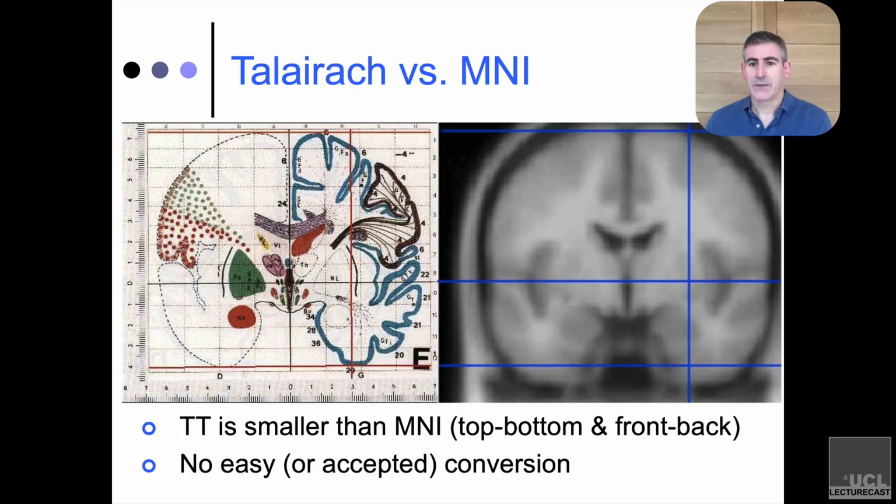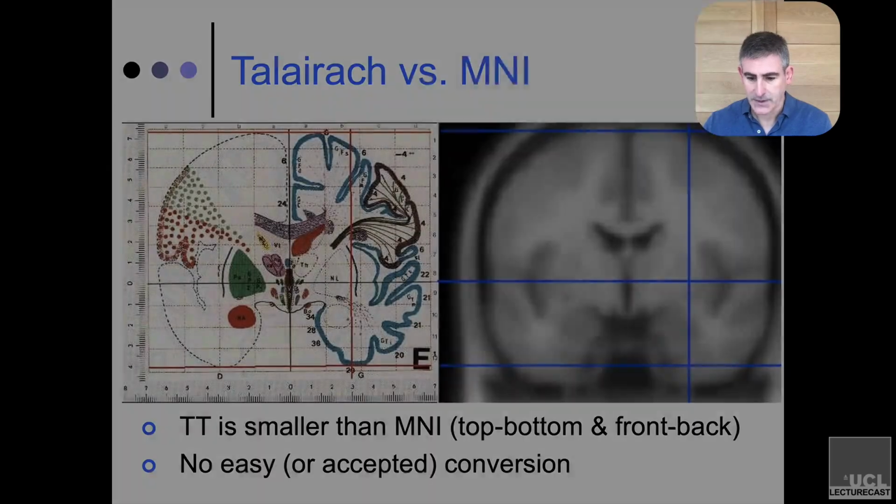And as I talked about before, there are differences between the Talairach and the MNI atlases, and they're particularly evident as you move further and further away from the anterior-posterior anterior-commissure intersection of the midline. Sorry, that 0,0,0 point. So, for instance, when you get to the frontal pole, the occipital pole, the ventral parts of the temporal lobe, etc., that's where you start to see the most profound differences.